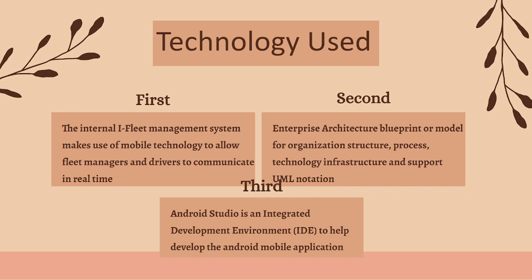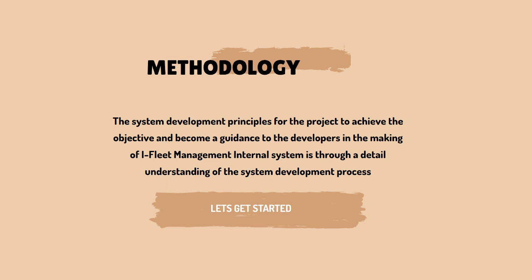We use a mobile application to allow fleet managers and drivers to communicate in real time. The enterprise architecture will become the blueprint or model for organization structure, process, and technology infrastructure, and support UML notation. And Android Studio will become the IDE to help develop the Android mobile application.